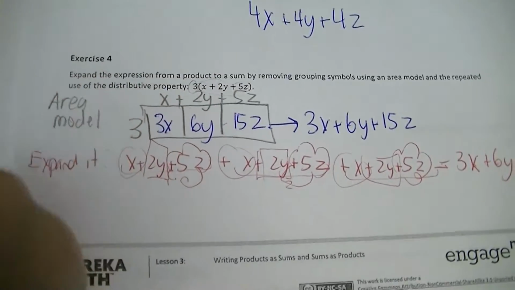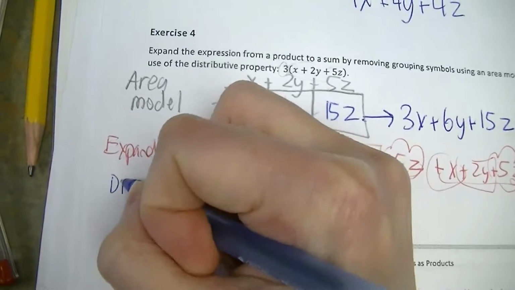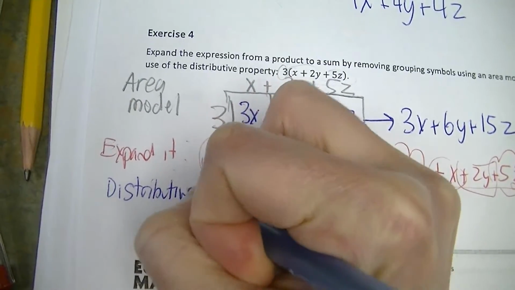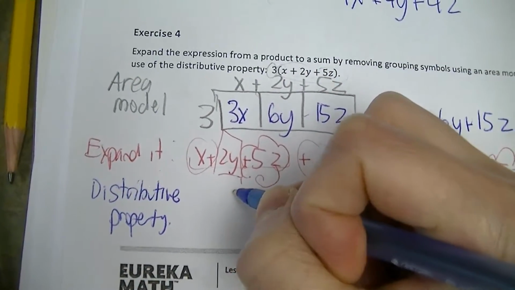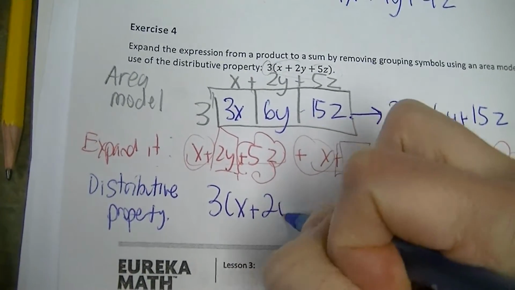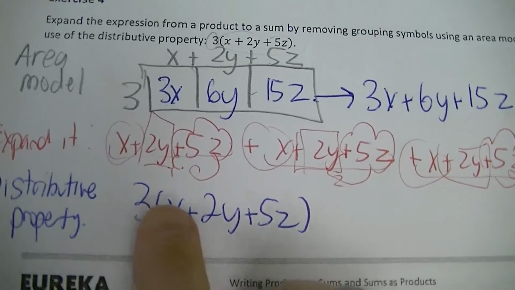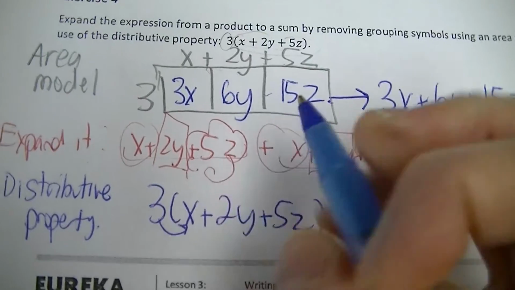All right, last but not least, I want you to show it using the distributive property, please. This one's probably my favorite because it's the fastest for me. With the distributive property, I'm just going to copy down what I see. And I see parentheses, so whenever you have a number or a symbol directly in front of the parentheses, you need to use that distributive property to help you simplify it.